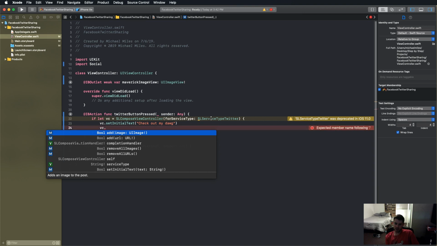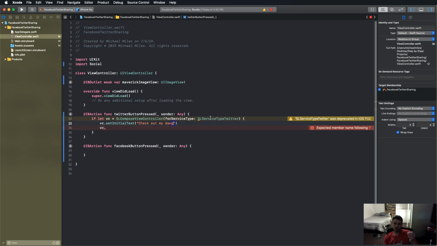And then here we're going to add an image. You can also add a URL, but you can only add one or the other between the image and the URL. So I'd say if you want to use a URL, put it in here, because Facebook and Twitter will automatically format this correctly. If you just type in http://google.com, it'll take that and format it in Twitter the right way. So you don't even need to use the URL thing. Just add it into the initial text.